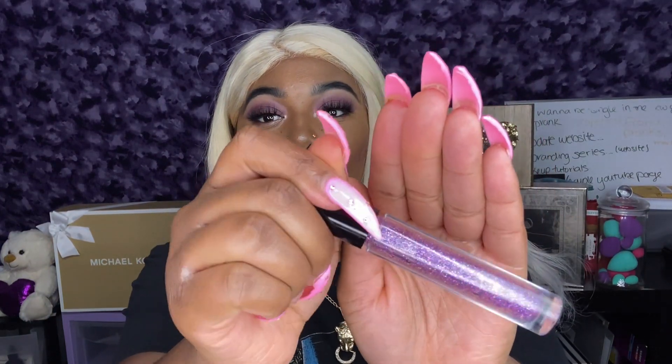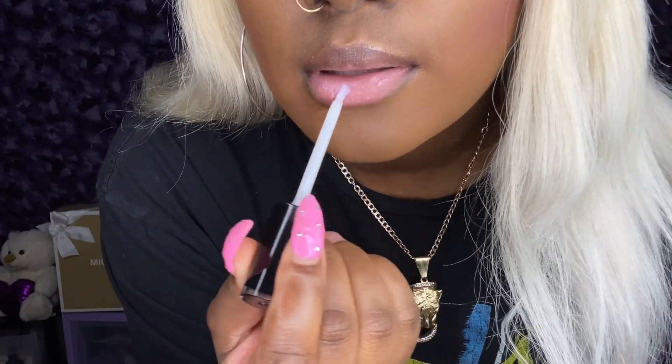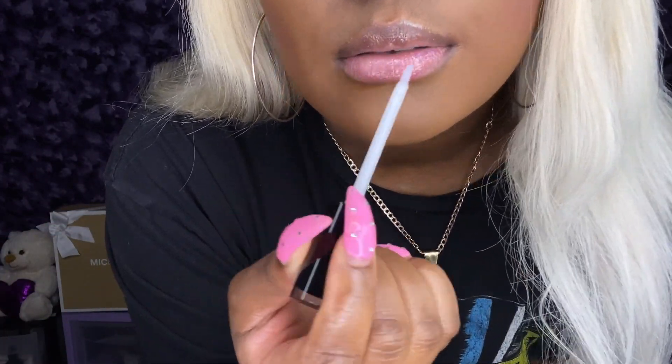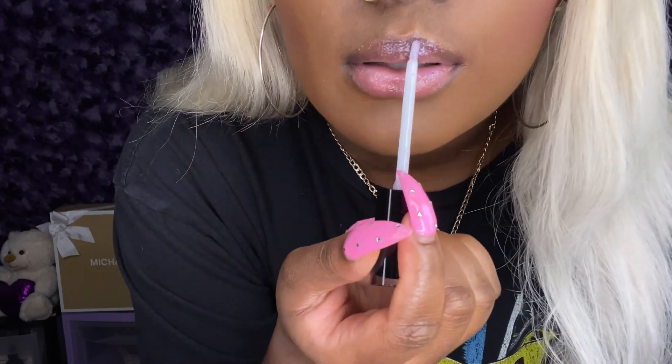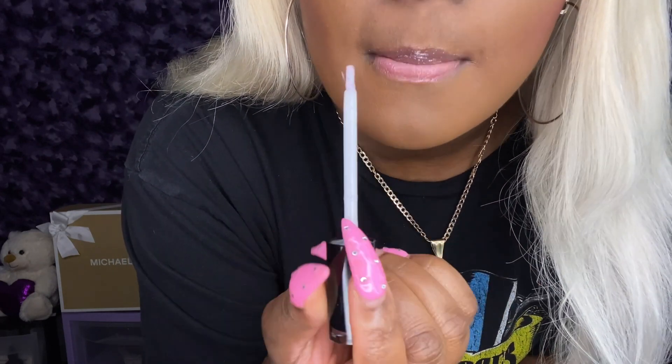Versus other tips, I was like yeah, I definitely need a brush tip because it just applies more than normal tips. Next is one of my favorites too — this is a classic. Last but not least is Violette, she's the OG. One of the OG holographic glitters — she's literally clear but she applies filled with purple holographic glitter. And she's super glossy as well. I'm so proud of all my lip glosses guys — they literally are so glossy.